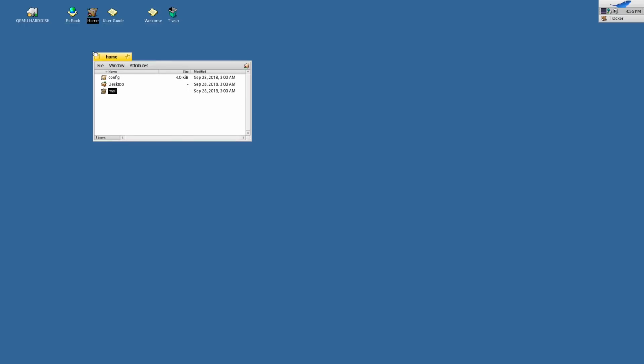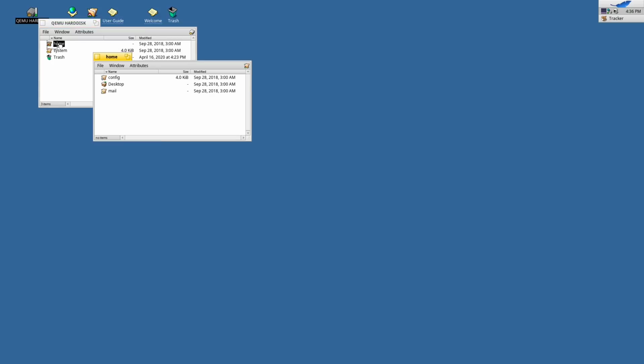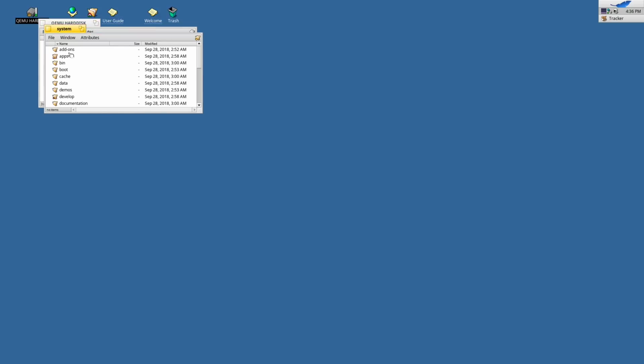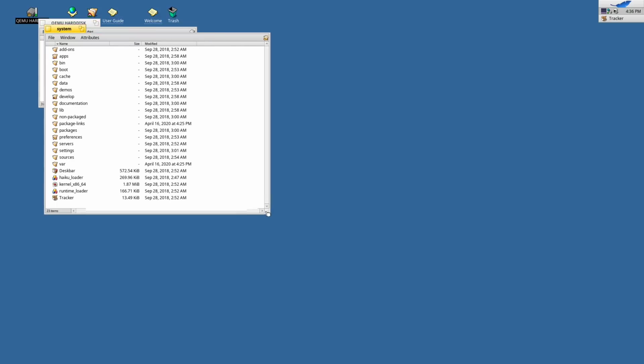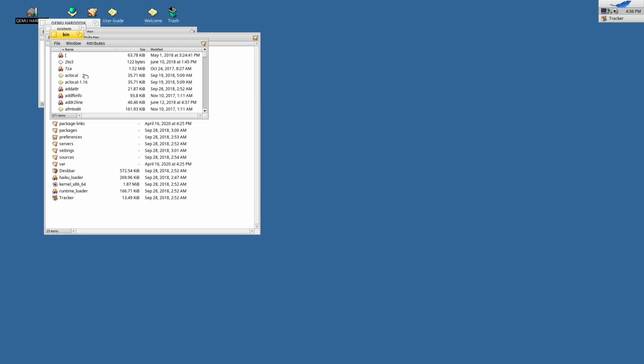Mail. QEMU hard disk. Home. System. Okay, so it's using a similar kind of layout to the root of a Linux distro. Sort of.